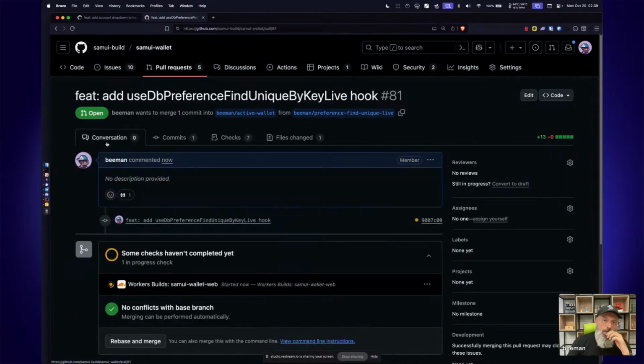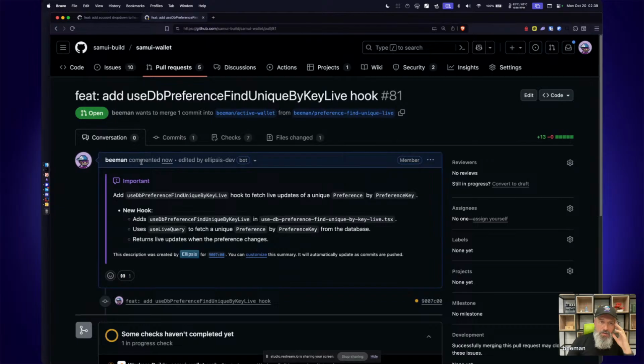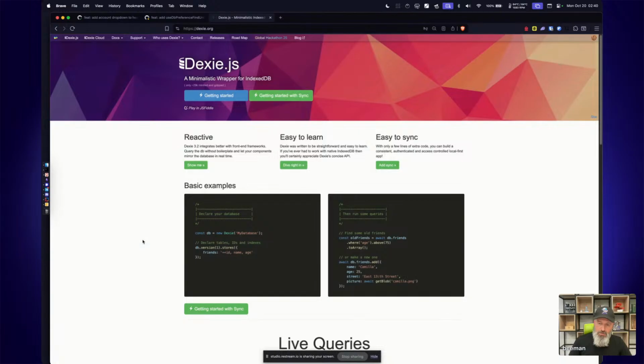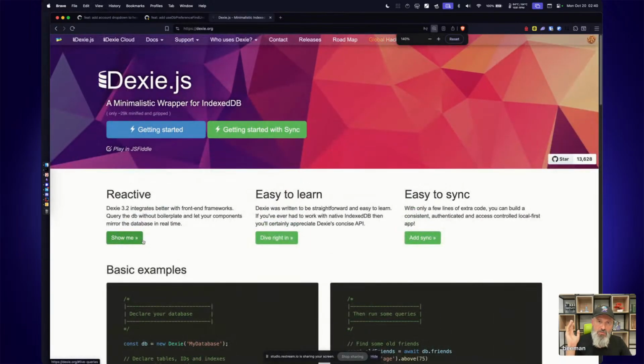So the AI already kicked in. It says add this hook to fetch live updates of a unique preference by preference key. It adds the hook, it uses useLiveQuery, which is a Dexie feature, and it returns the update when the preference changes. Dexie is the database that we're using here, which is a minimalistic wrapper for IndexedDB.